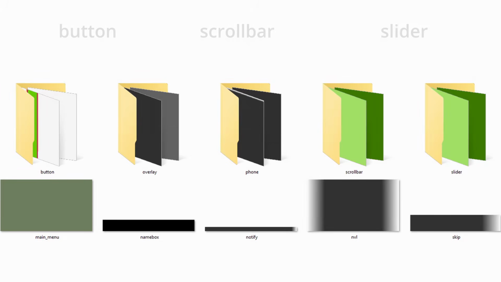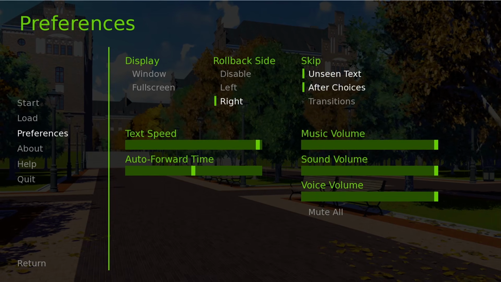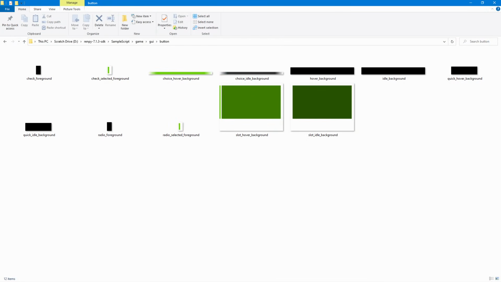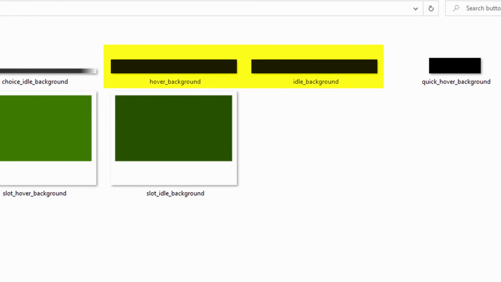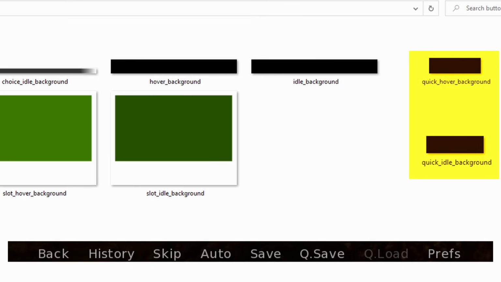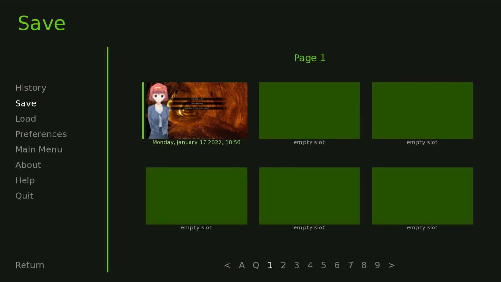The rest of the important GUI elements are the buttons, scroll bars, and sliders. Honestly, these buttons usually work fine for me by default, but if you have a very particular aesthetic in mind or want to flex your UI design skills, it's relatively easy to make Ren'py bend to your will. In the button folder, we can see the variety of buttons that Ren'py uses by default. We have choice buttons, used for choice options in game, the background button, which is pretty much every button that Ren'py pairs with text, quick background, which are the buttons for the quick menu at the bottom of the game screen, and the slot buttons, which are used for the saving and loading screens.